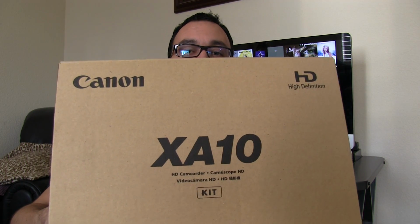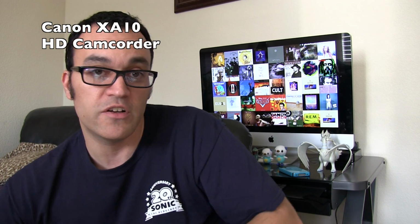Now, this one's going to be a little bit bigger ticket item, and not all of you are going to be interested, but I do recommend, if you want good high-quality video, the Canon XA10. It is what I am shooting on now. Yes, it is a more expensive camera. It is the Pro Line series in the Canon cameras on the lower end, but it has a lot of feature functionality to it and kicks out a crazy awesome picture when you work with it correctly. So Canon XA10 definitely gets my thumbs up.